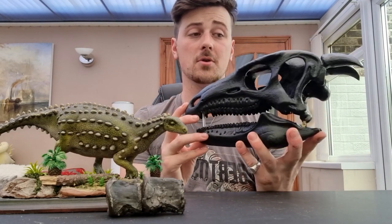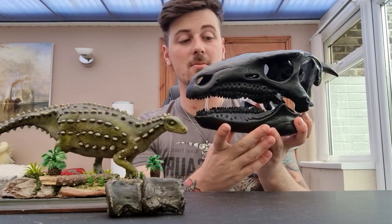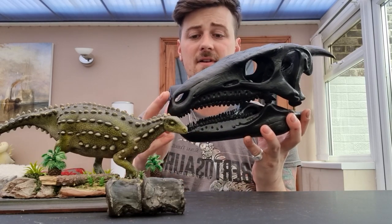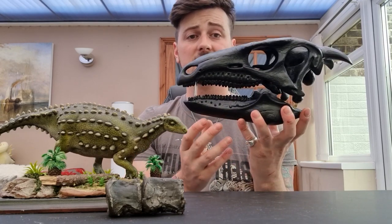For those of you who don't know — if you live in Dorset, you really should know — the Scelidosaurus is the Charmouth dinosaur. It is the most iconic dinosaur; in fact, I think the only dinosaur that has been found at Charmouth Beach and is iconic as a result.